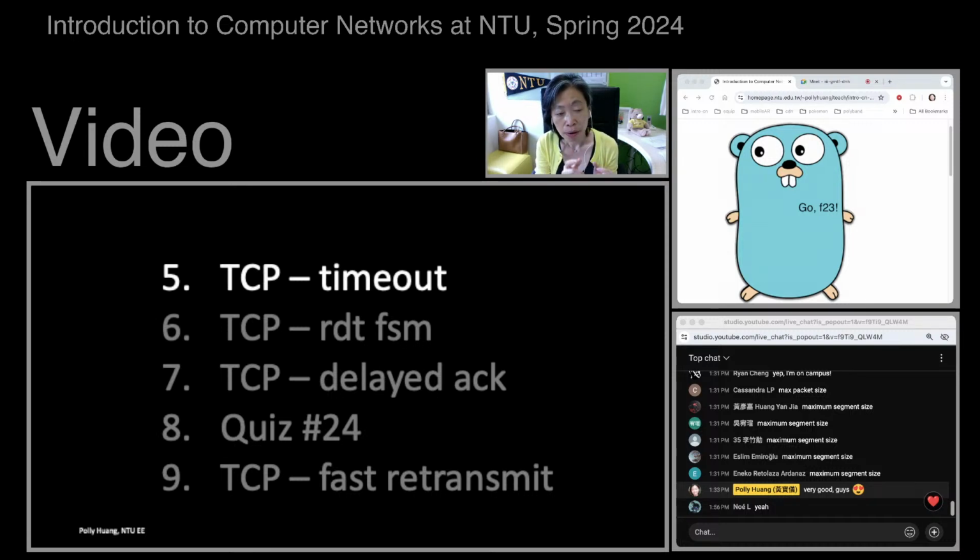Okay, so the answer is actually a little bit long. Sorry, guys. It's gonna be in two videos. In the first part, I would repeat again: if you set it too short, not good, because you get premature timeout. Last week, we recall, if the timeout is too short, then the sender keeps retransmitting for no reason. The ACK eventually comes back. So that retransmission is just redundant and a waste of bandwidth, right? So you don't want the timeout interval to be too short.